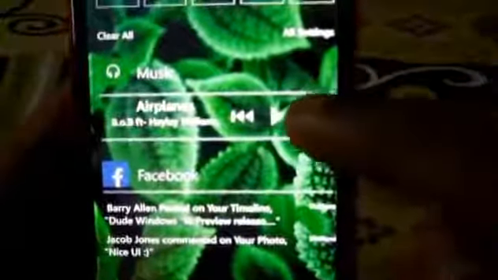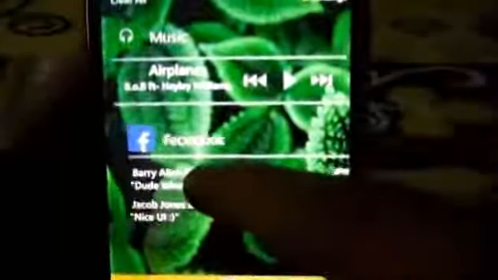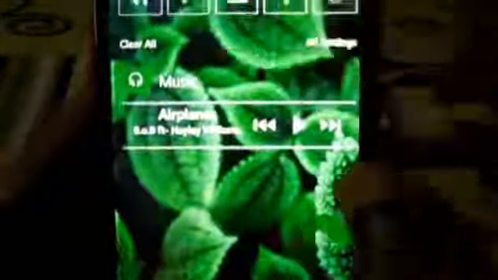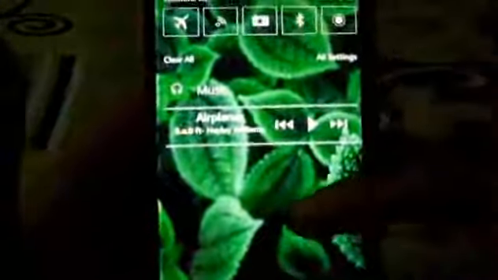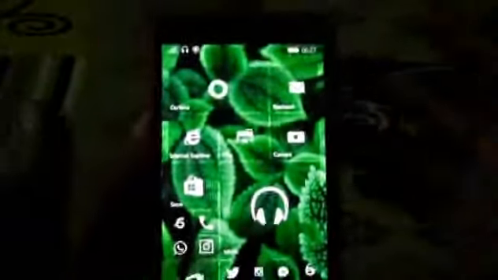If music is playing currently, it shows there, and on Facebook you have the Facebook application. You can clear them just like in Windows 8.1, swiping to the sides or by pressing clear all, but it's not actually working in the concept. And swiping up will take the notification away.